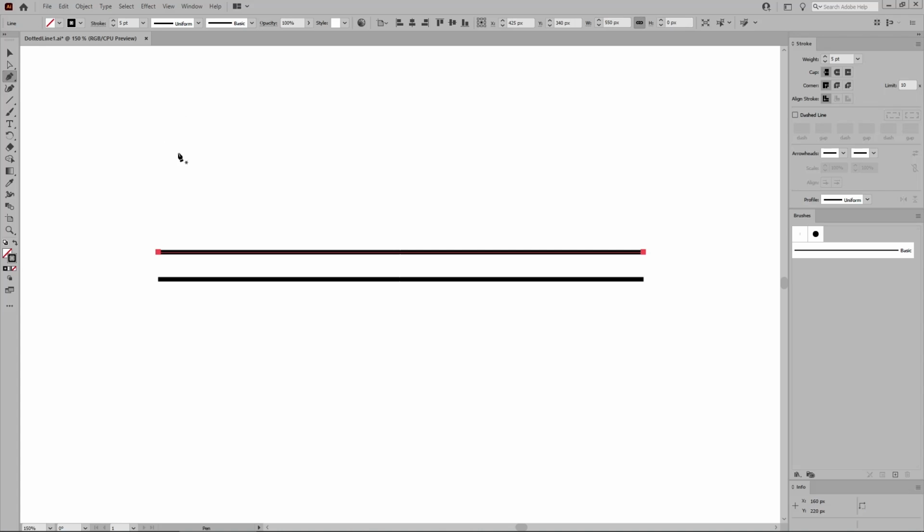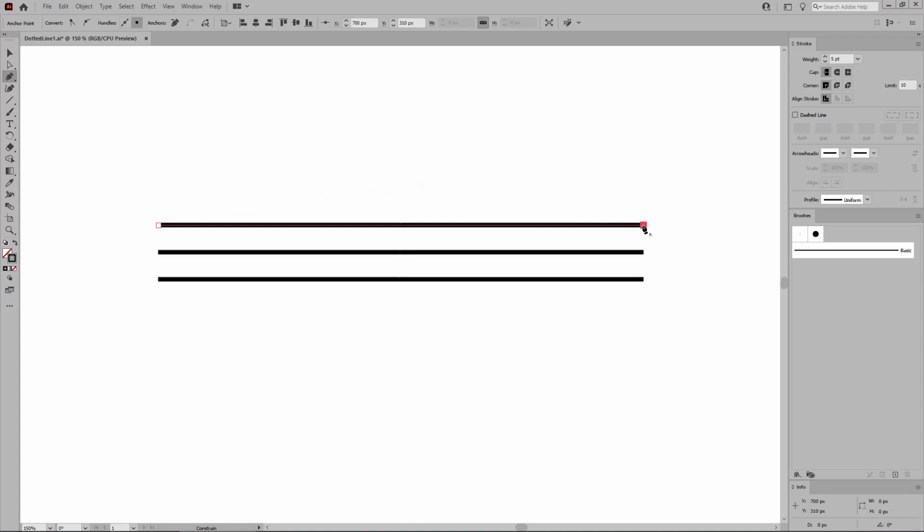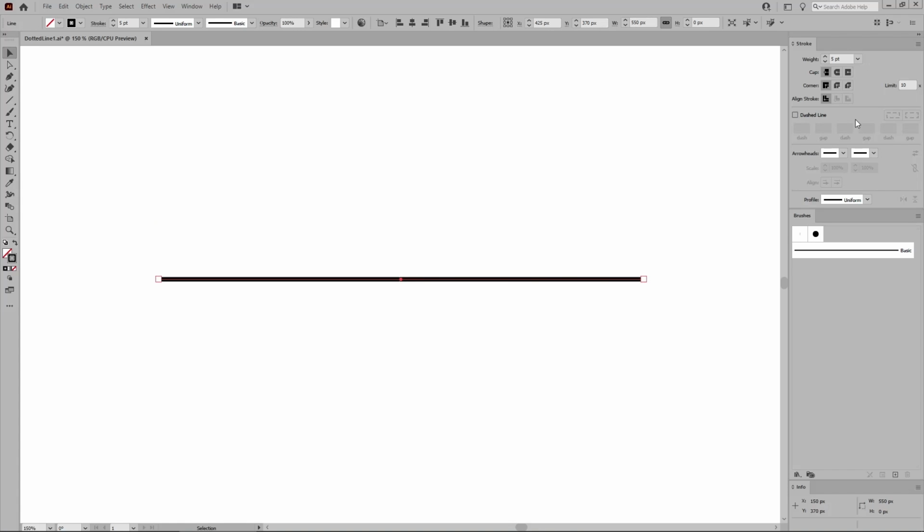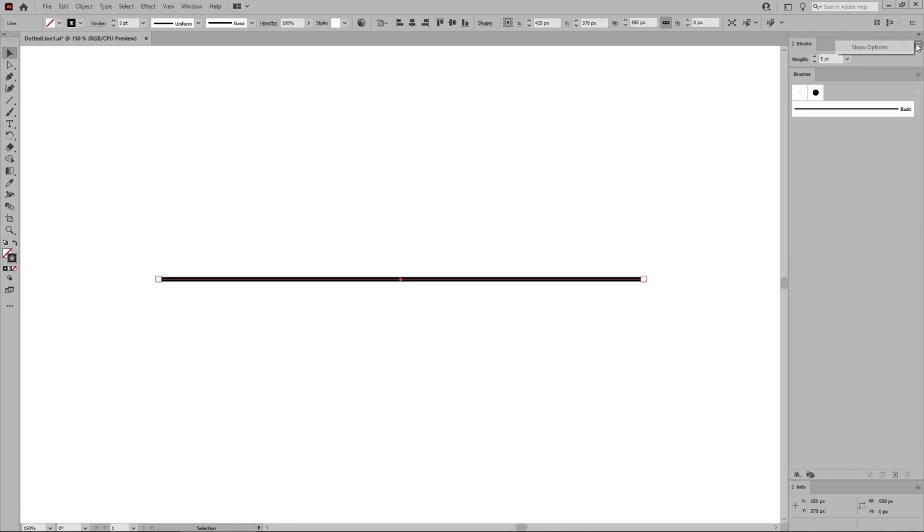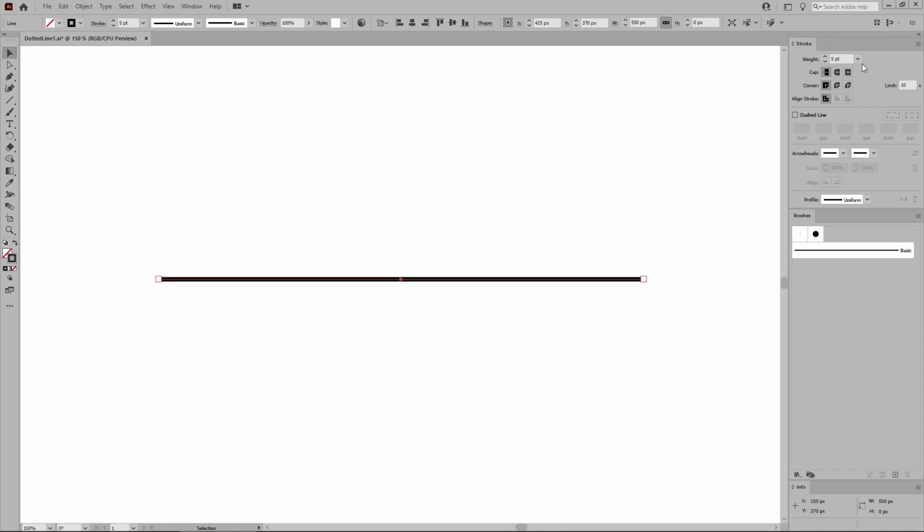Using the pen tool, you have to start with one click to add the starting point. Again, hold down the shift key to make your line straight, and then click one more time to add the second point of your line. Press the escape key to finish creating the line, and now use the selection tool to select your line and focus on the stroke panel.